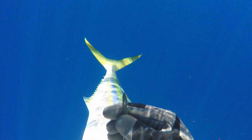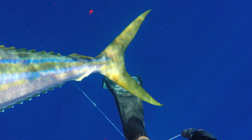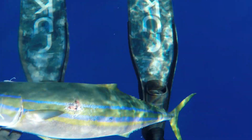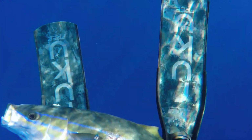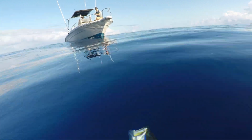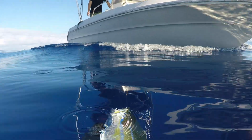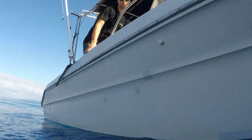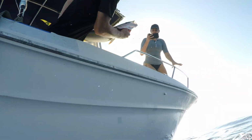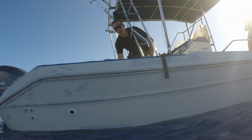Cool, so bleed the fish, take the spear out, and in doing so also lose my dive knife, which is now at the bottom of the ocean. But as you can see from the fish, absolutely beautiful fish, very similar in appearance and shape to our kingfish or haku in New Zealand. Yellow tail, beautiful colours on the lateral line. Here comes Flynn, pick up the fish. Shout out to Flynn, he was our skipper for the day, did an awesome job putting us onto the fish, always right there on the spot. We're on the board.